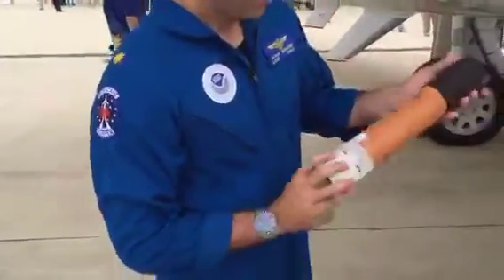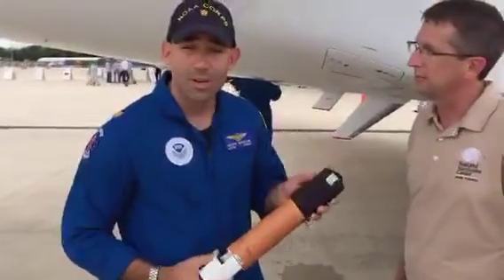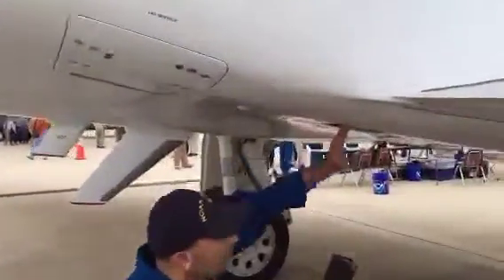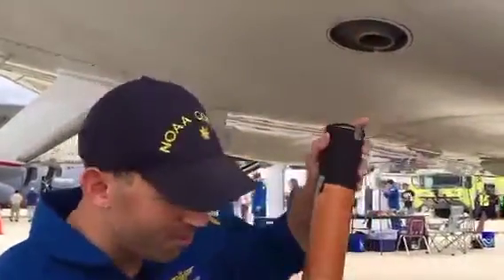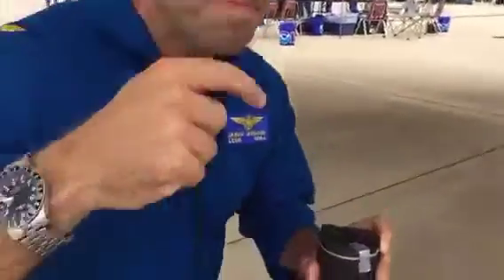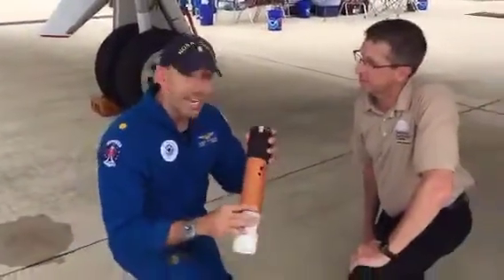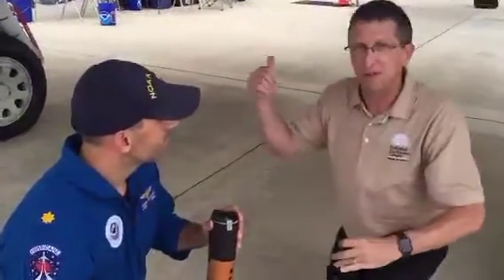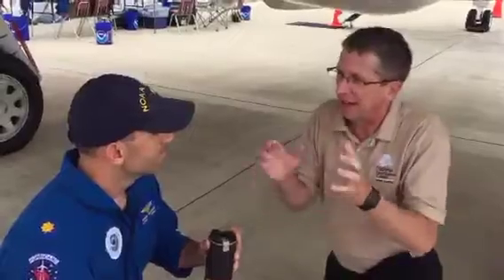This is what a DROPSONDE is — it's about as big as my arm. It free falls from the aircraft, and we go through about 30 of these per average mission flight of eight hours per hurricane flight in the G-4. It falls out of the aircraft right here through a tube that goes right to the cabin. The pressure difference inside the cabin versus the ambient atmospheric conditions helps deploy a small parachute. As it free falls, it measures wind speed, wind direction, temperature, dew point, and humidity — things a hurricane model needs to get better. That means a more accurate forecast for you. We identify in advance the situations where the G-4 jet will be most beneficial and design flight tracks to get the data in just the right spots so the hurricane forecast models get what they need to make the best forecast.